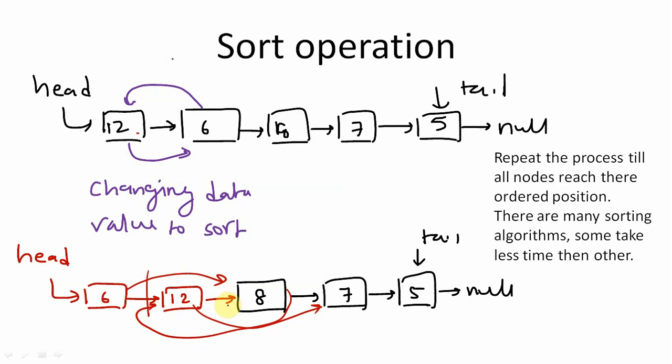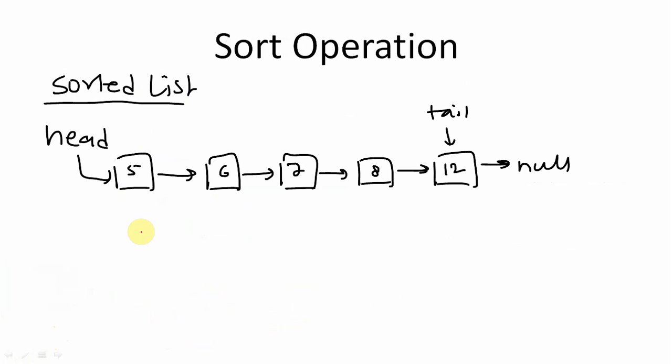Now we'll look into the merge operation. Merge operation means merging two linked lists. The merge is mostly performed on sorted data structures. Merging two unsorted lists is easy. You can add the second list at the end of the first list or vice versa. But merging two sorted lists is different.